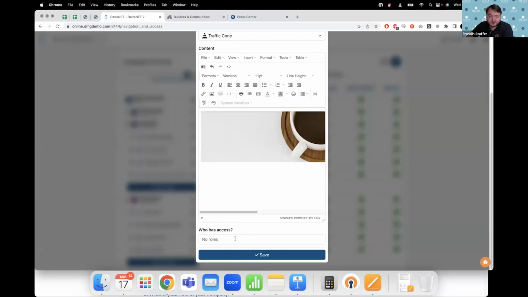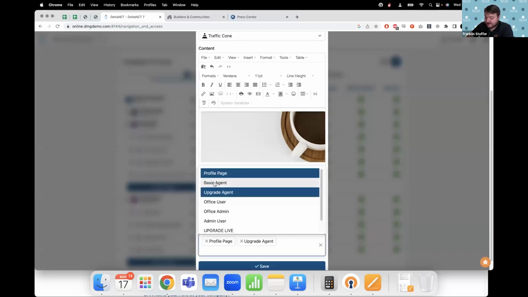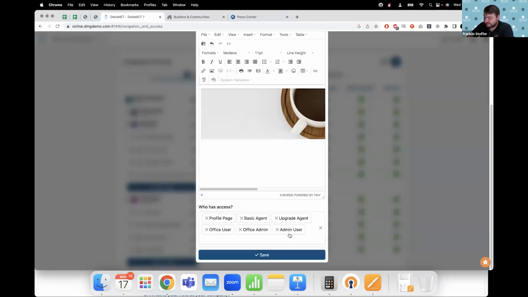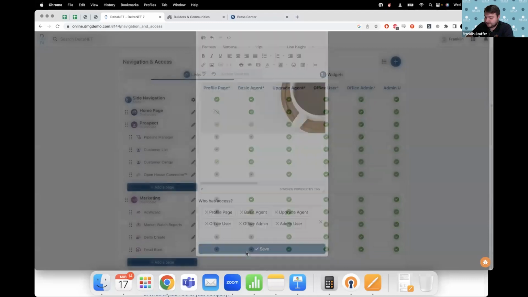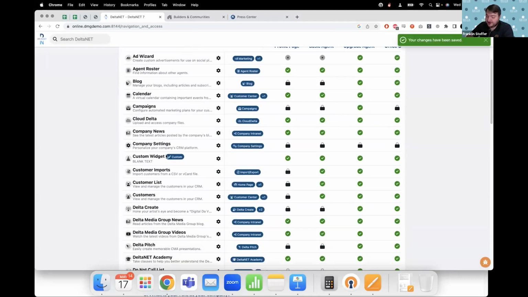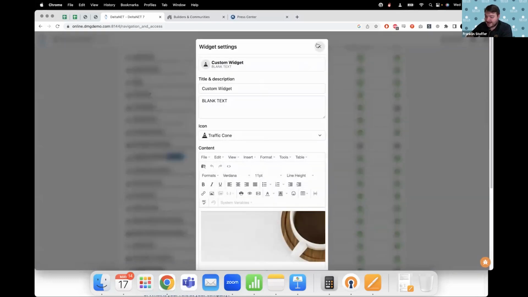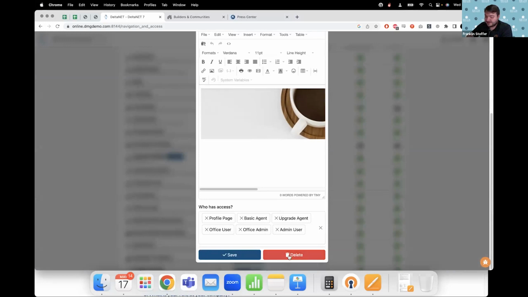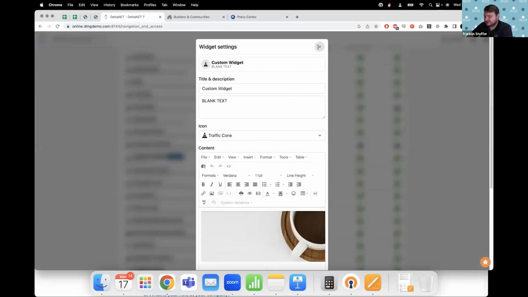I can then define which user role has access to view this widget. So we're just going to say every user role we've got here in the company is going to be available to use that widget. Hit save. Real time, I have now built a new custom widget, and you're able to see that delineated on the list because it says custom widget and there's a custom tag next to it. Because this is custom, I could actually come in and edit that widget, and I can also delete that widget altogether. So if I click that delete button, it's going to remove it from the system.